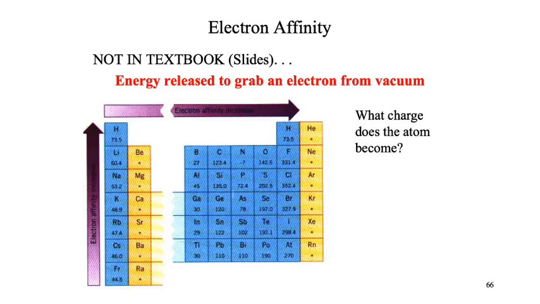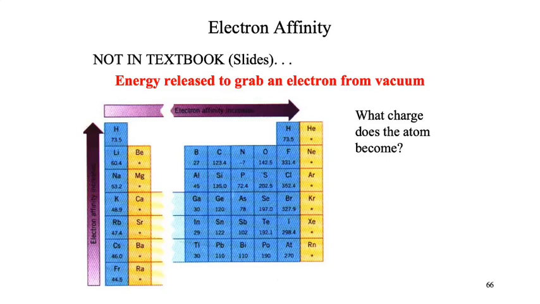Okay. With that, I also want you to remember the next big point with our electron affinity. What charge does the atom become? Yes, it is one of those two answers. Negative. Why does it become negative? We've added an electron to the atom. It has now a surplus of electrons. It becomes negative. Okay? So with ionization energy, our atom becomes positive. Electron affinity, our atom becomes negative, because we're looking at opposite directions of the electron movement. Make sense?